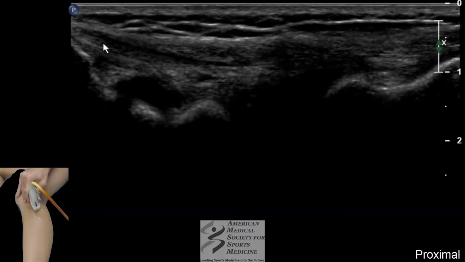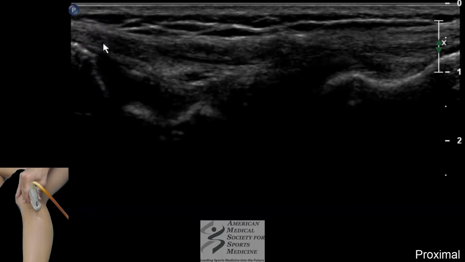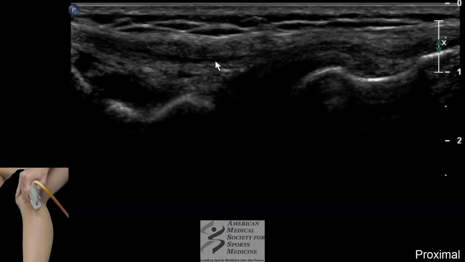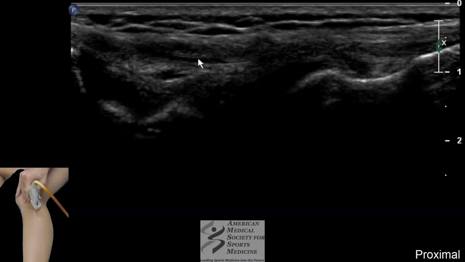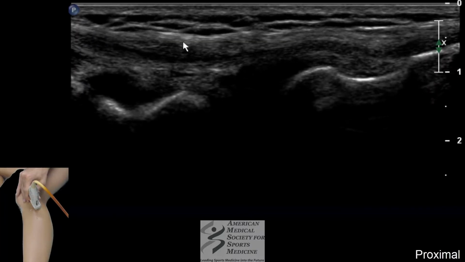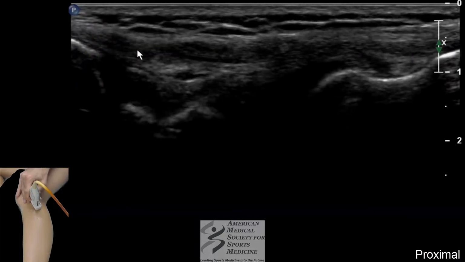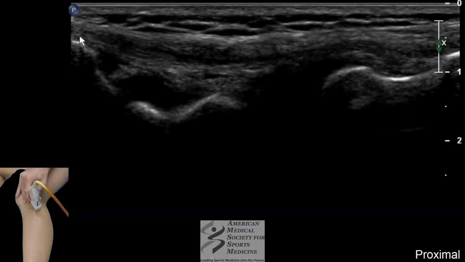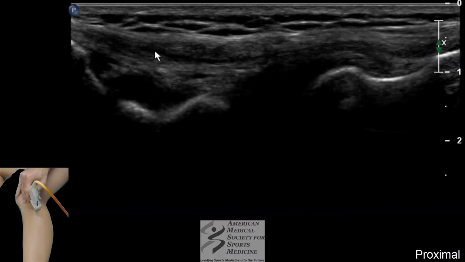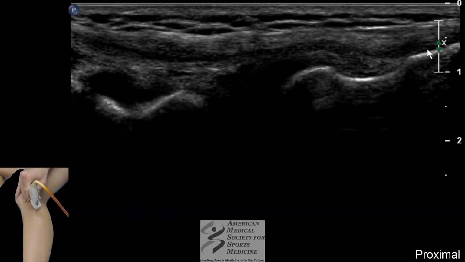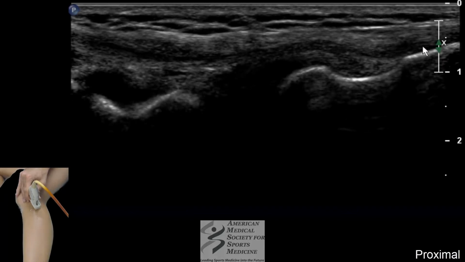If we angle back and forth, we can use that relative anisotropy to identify the fibular collateral ligament here, which is now more anisotropic. And this other tissue that we're mentioning is the biceps femoris tendon. We'll come back to that in just a second, but here again we can see the FCL insertion, and we can follow it along. We can see it is a little bit lax. We can follow all the way up to the femur here.